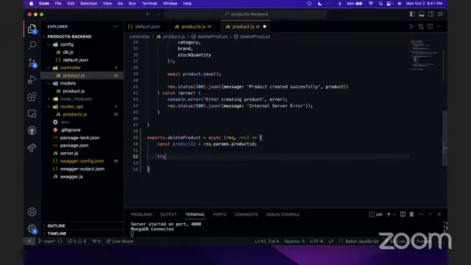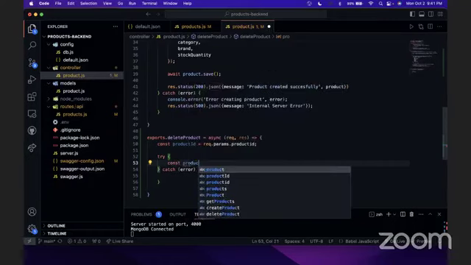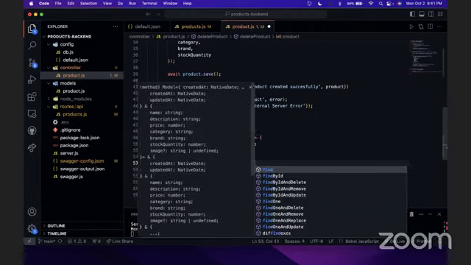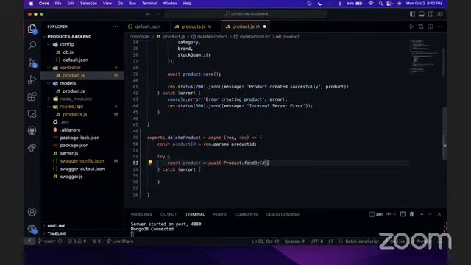So if we do a try catch block, we're going to create a variable called product, and use Mongoose to find by ID and pass in the ID here. This checks if the product that we're trying to delete is in the database or not, right? If the product is not in the database, we cannot delete it because it doesn't exist.